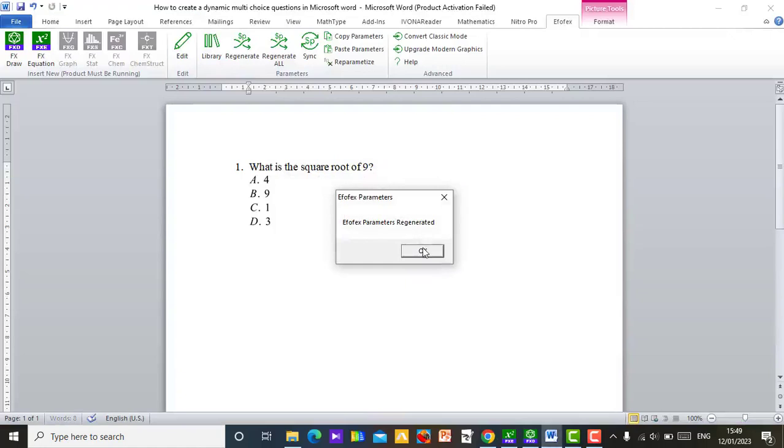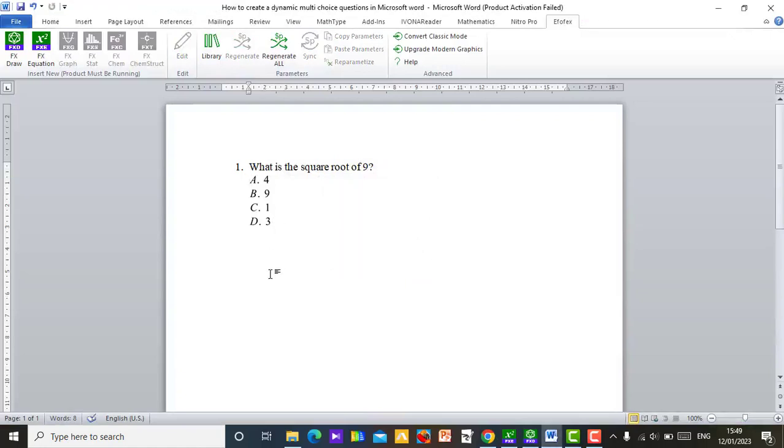Then before I go, you may want to put the answer. For example, if I want to get the answer of these options now, so let's go down. Let's just type in correct answer. Let's say equals to. So correct answer is equals to. Then you go back again to your fx equation.